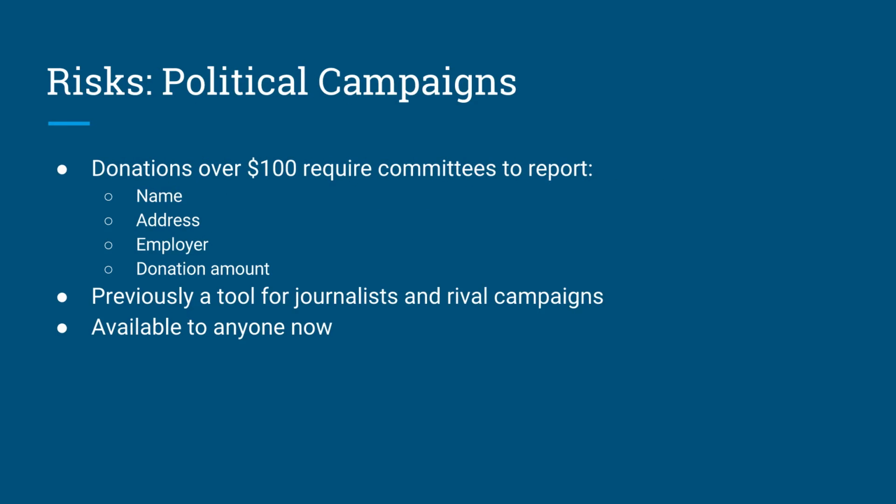Another risk here I have is political campaigns. Political campaigns require you, if you're donating over $100 to a presidential candidate, anyways, I don't know about the other ones, that you supply your name, address, employer, as well as donation amount. And previously, this was just a tool for journalists, and obviously other rival campaigns. If you look at this information, you can see where their loyalties lie, right? That type of thing. But it's available to anyone now. All this information is available on the internet, of course.